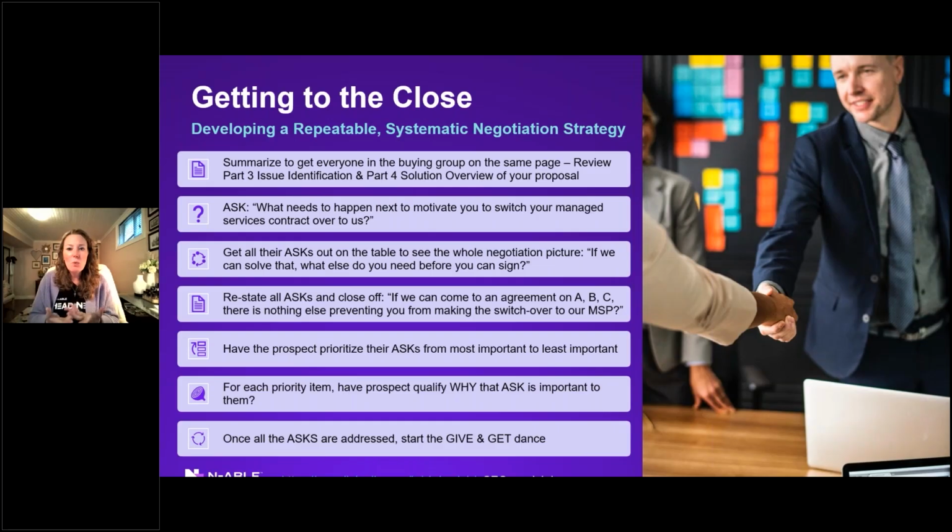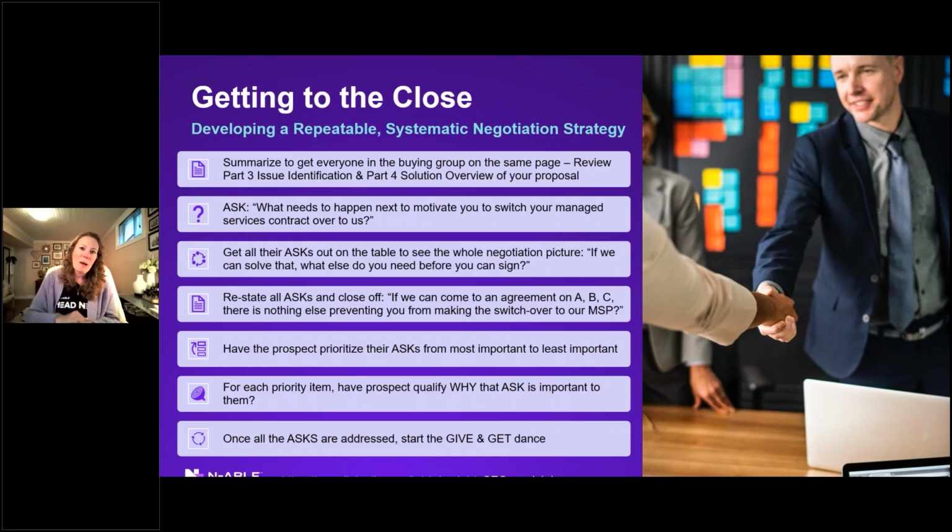Because by framing what you have heard at the outset of this meeting and reminding them of the business value that you offer, that can help deflect or deflate the pricing objection that they might want to throw at you when you present them the monthly fee.